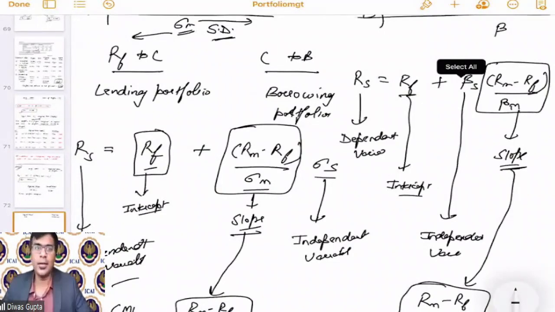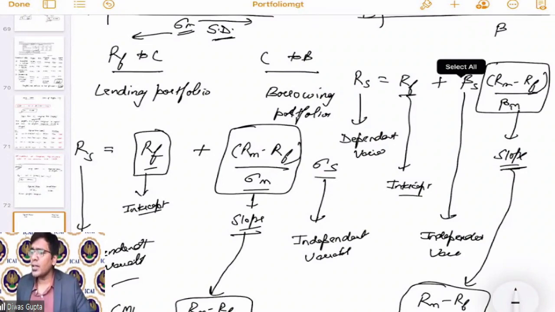Let me take the questions. Namita is asking about the previous question: why does equity beta rise even when we buy back the equity, when it should reduce? No, Namita. See, the equity beta is increasing because we are increasing the debt component. We are increasing the risk profile of the company, because higher debt means higher risk of non-payment. If the risk is higher, the beta will also be higher, correct? Hence, the equity beta is coming out to be higher.